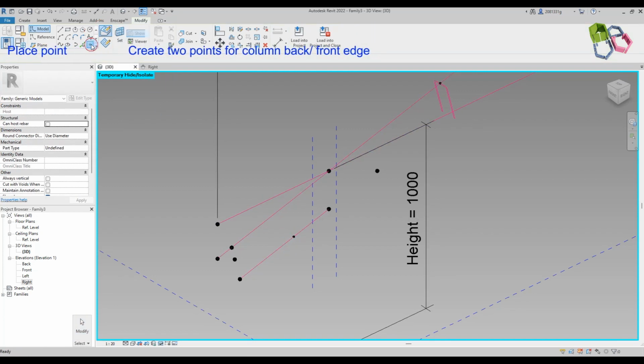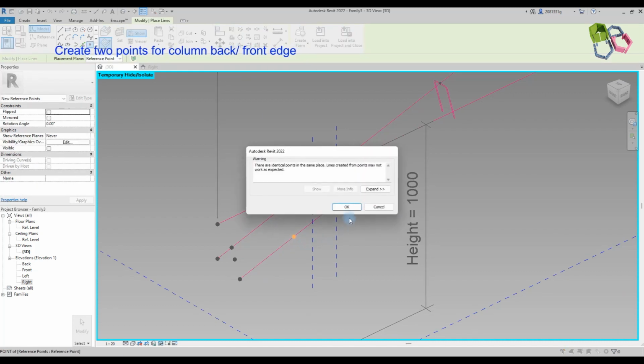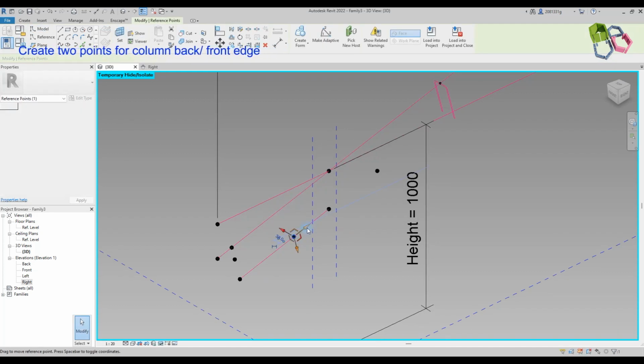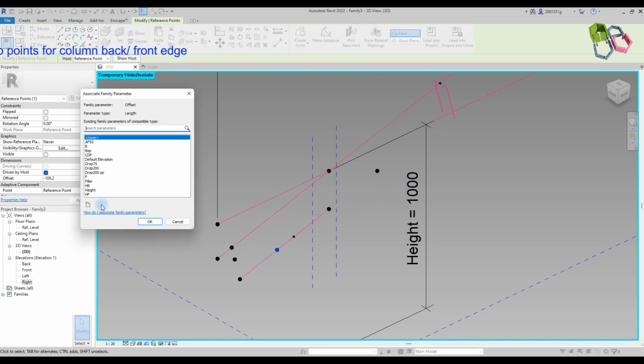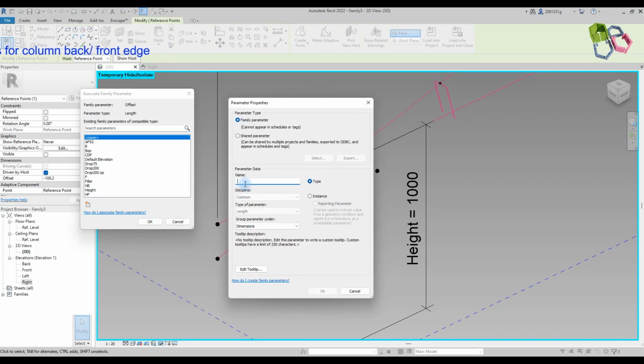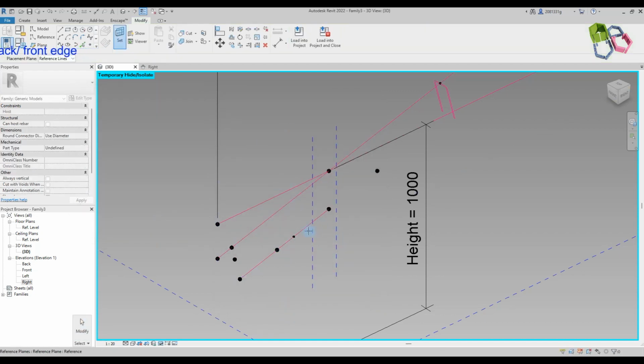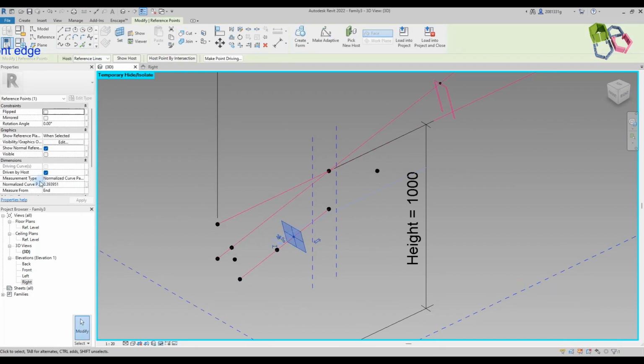Place a point on the face and select working plane for the vertical, and place a point and drag it behind. And select the reference point, normalize cut parameter value to 0.